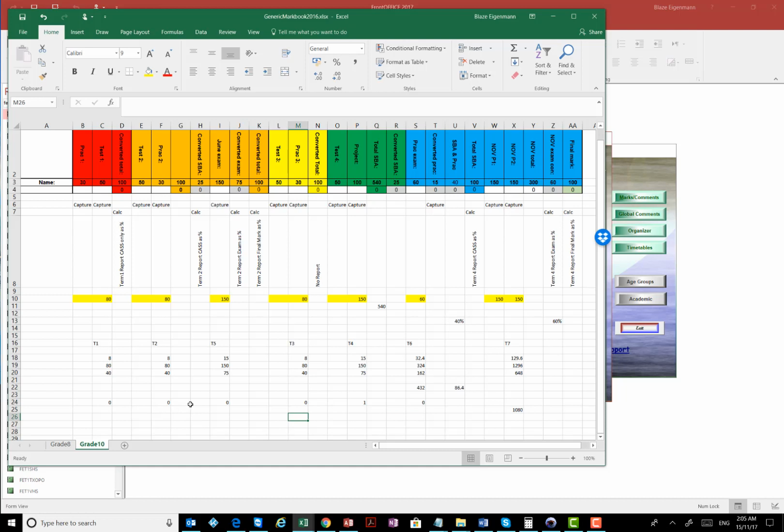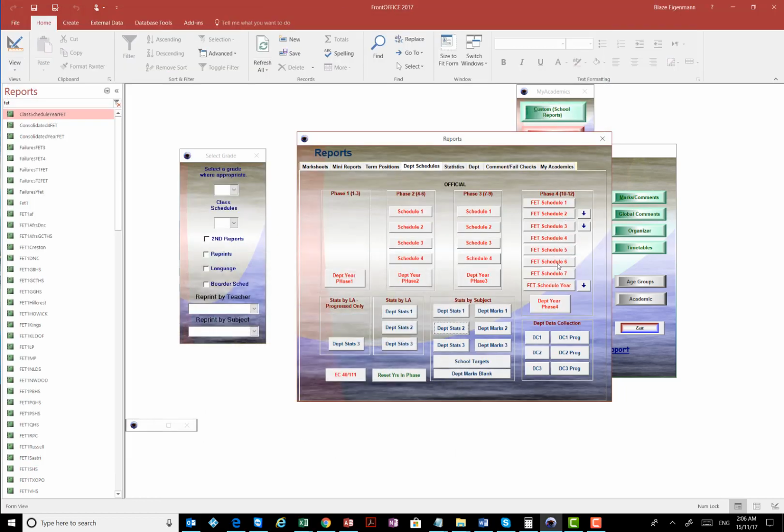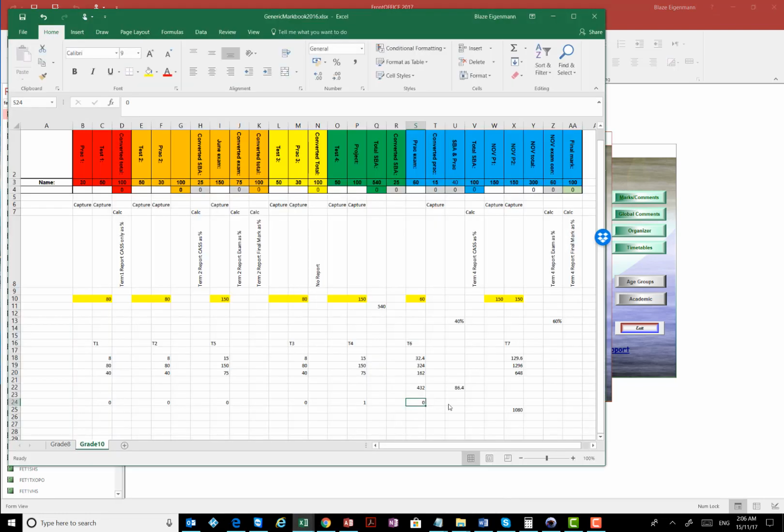Your weightings would be 0, 0, 0 for terms 1 to 3, 1 for the term 4 column, 0 for the term 5 column, and 0 for 6, 7, 8, 9, 10 and so on. Now, I know some people would say, but hang on, you've entered the final exam mark into this term 6 column. But remember, it doesn't factor in because you entered your own final promotion mark, which includes that exam mark. You only enter that into the term 6 column for reference points and to be able to print a schedule, which you would be able to do by hitting your FET schedule 6, hypothetically speaking.